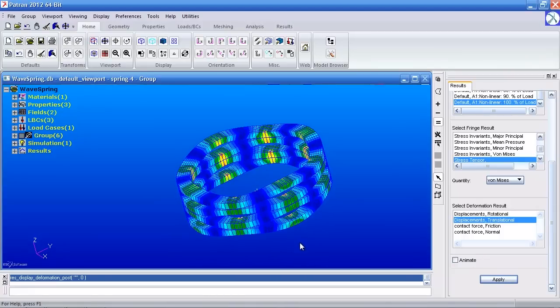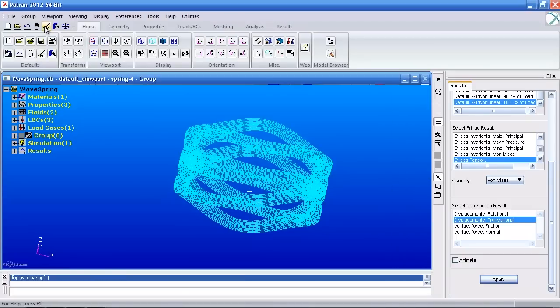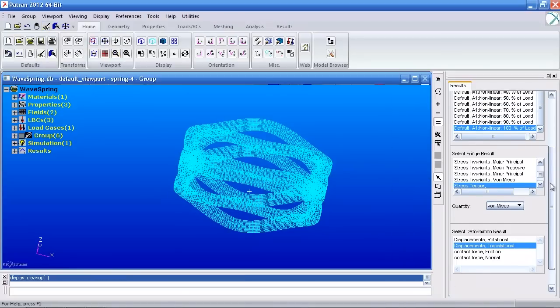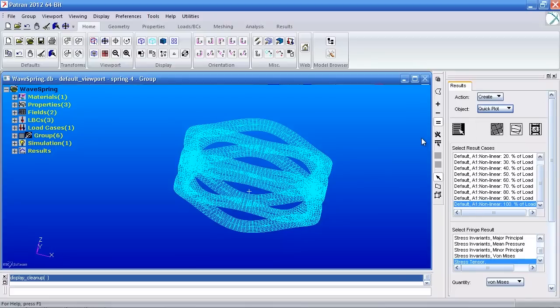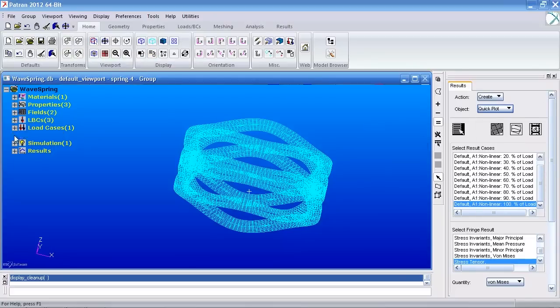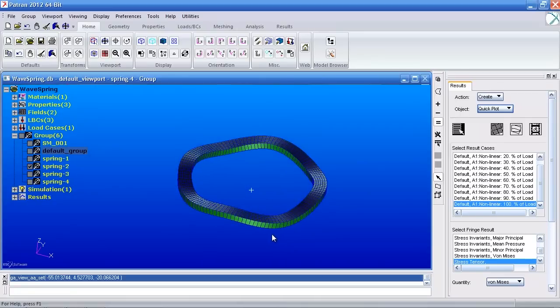And you can see in the deformed shape how it is. To make things a little cleaner, let's just look at one of the springs, spring number 2, which is the spring at the bottom. And I can look at the stresses there.